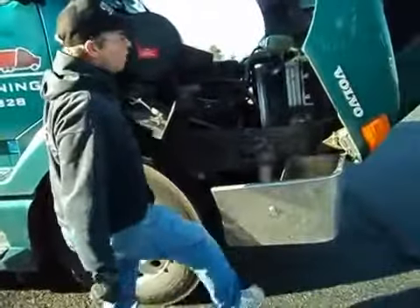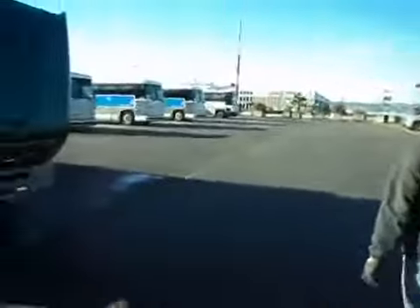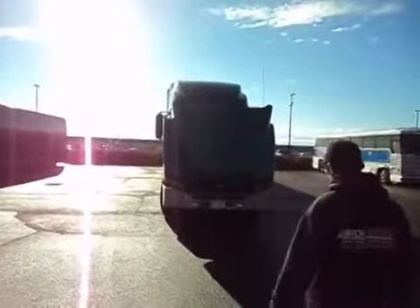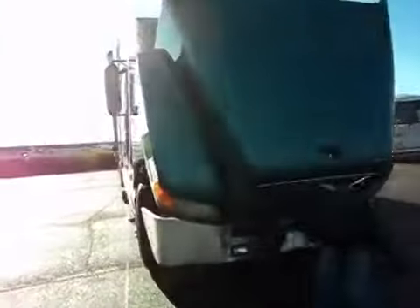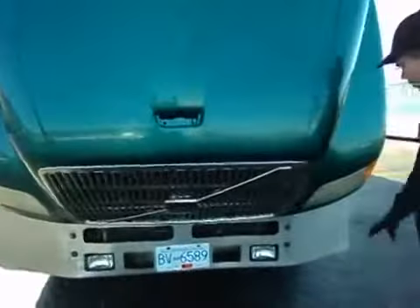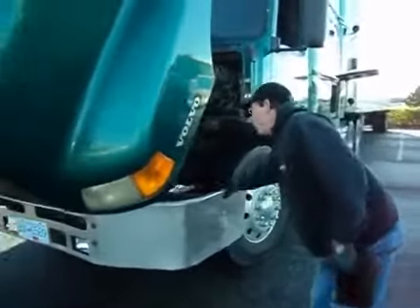Working my way around — bumper is secure. Start the front. I like to take a step back. From here, I can see the front of the tractor has no new damage. The window up top is clean, not broken. The hood has no new damage. Lens is clean, not broken. This lens here is clean, not broken. I have a valid license plate and sticker. Lens here — clean, not broken. My grill is secure. Lens is clean, not broken. Bumper is secure.